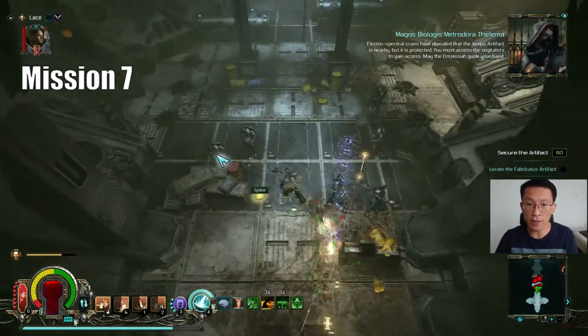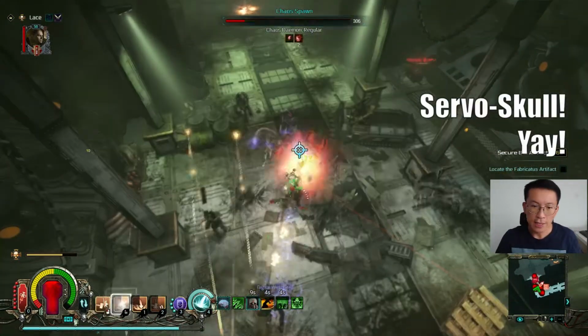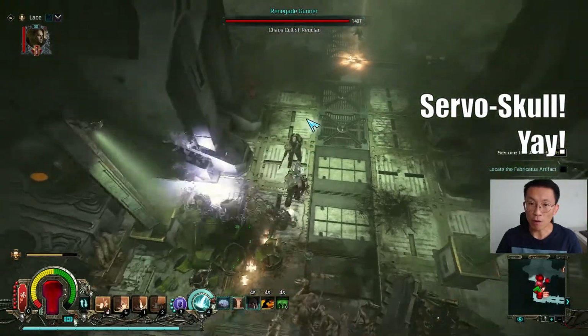So this is mission 7. I have altogether 10 of them, so it's towards the end already. So yeah, I use a gun as a backup, which kind of saved me quite a lot of time too.